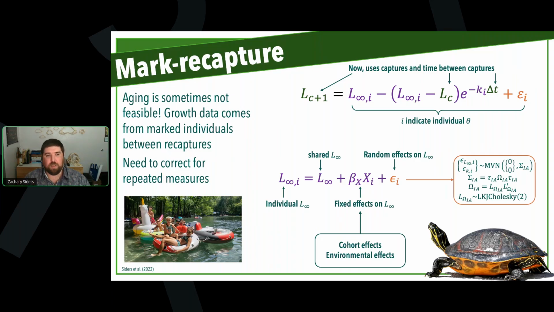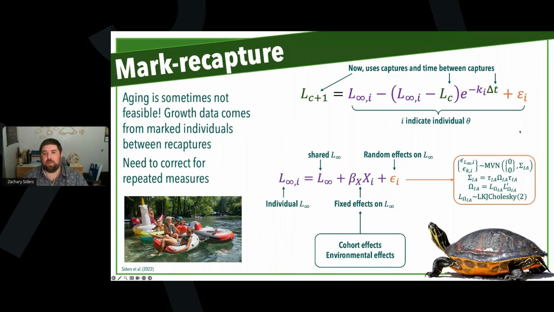And so typically we use mark recapture. Also, people tend to frown upon you killing a bunch of turtles, and so we typically want to use some sort of non-destructive technique. And so in the von Bertalanffy, we use the Fabens approach here, which conditions the von Bertalanffy growth model based off of the capture and the next capture that we've observed, and the change in time between them.